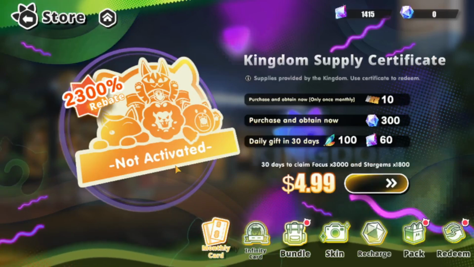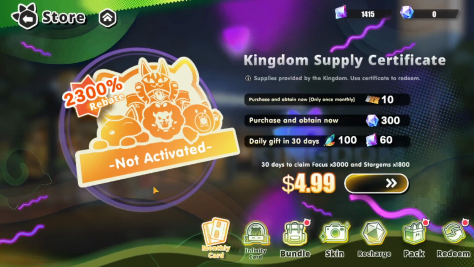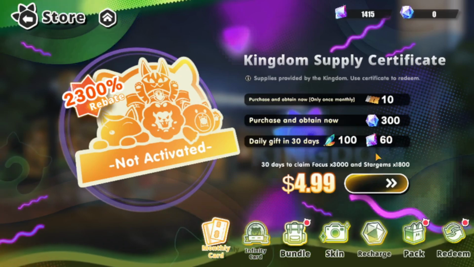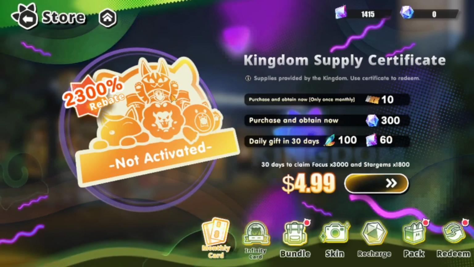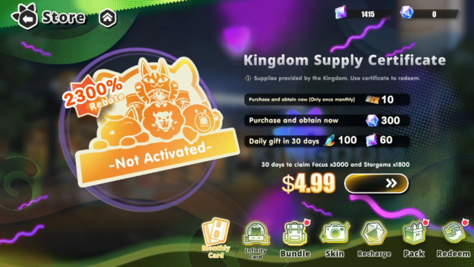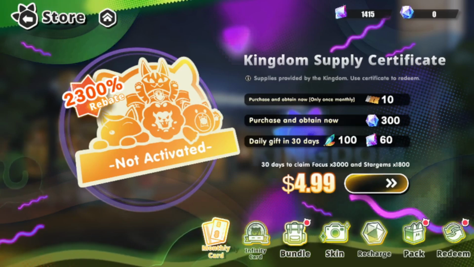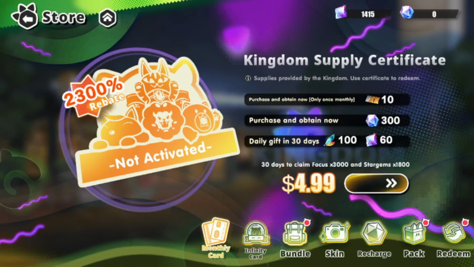But I think the best value pack you can get is this Kingdom Supply Certificate, because it is like a daily pack that you get a daily gift every day. It just gives you the most value over time, and I think if you want to spend a little bit or are having a lot of fun in this game, this will be your best bet when you are trying to spend money.